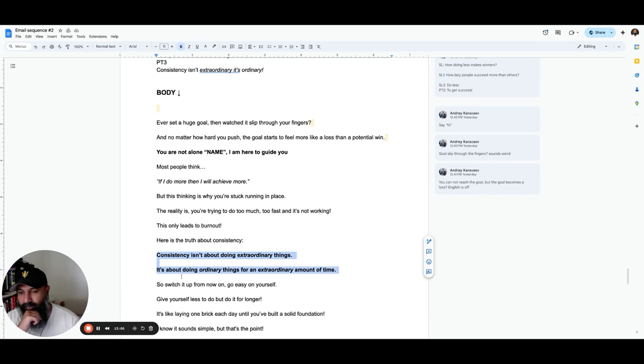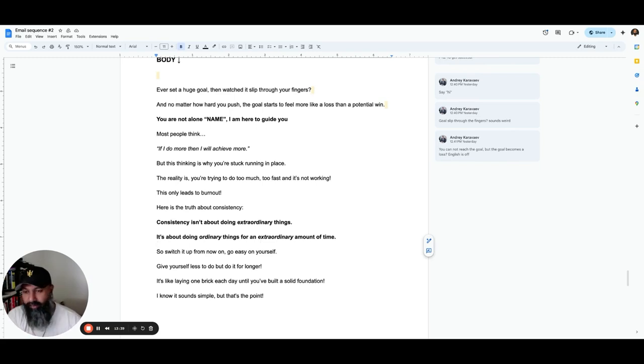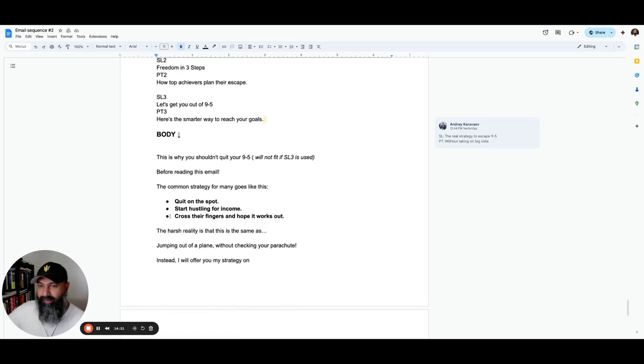If you're writing the email from scratch, this is the start of the email. I'm going to tell you the truth about consistency. It's the reason why a lot of people never get what they want out of life. Consistency isn't about doing extraordinary things, it's about doing ordinary things for an extraordinary amount of time. The problem is people try to do too much too fast and end up being overwhelmed and burning themselves out. If they start with tiny habits and do them every single day, they'll develop a tolerance and they'll get wins and generate momentum that becomes a virtuous cycle that allows them to keep going and expanding those habits as they get more progress. Is this something he actually talks about?